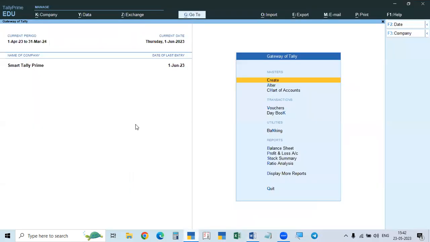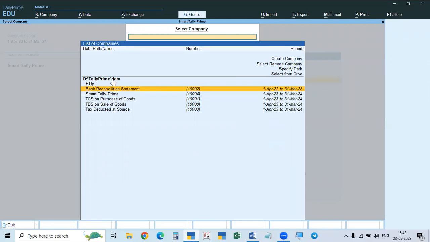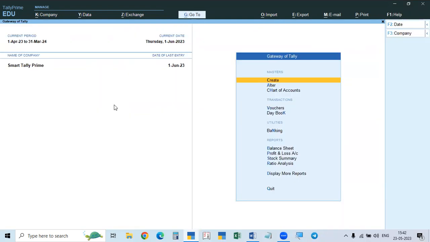So we go here. See here, when I'm sending the data, there are two methods of sending it. Already we learned how to take backup of the data. I made videos twice, a long time back and again a few days back. Backup of the data means, see here, for example, in this company, our data is in D drive, in the Tally folder, data means the database. So all the companies' data is available here. And wherever you make the entries, it will be saved in this folder only. In this drive, in the Tally folder, under the data folder, it will be saved.